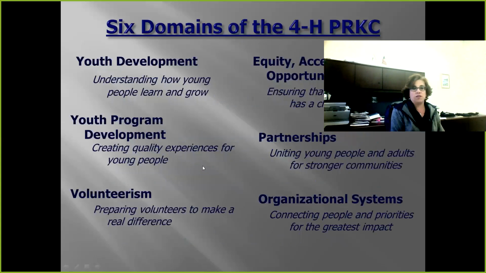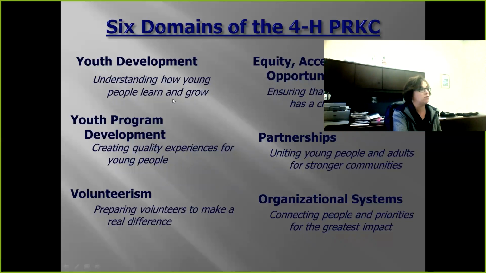But essentially the PRKC is made up of 6 domains. Of those 6 domains, the topics are youth development, youth program development, volunteerism, equity, access, and opportunity, partnerships, and organizational systems. And this is what is currently in place. This is not the revisions that are being made. There will still be 6 domains, but those names might be slightly different. But this just explains to you what those are.